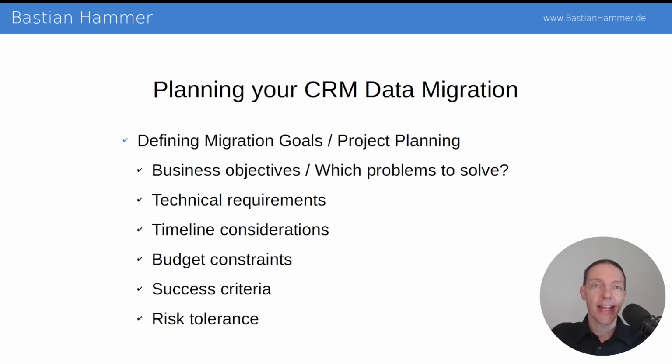The next step is basically based on the strategic goals that you've got in your organization. You want to have some migration goals and/or some technical goals here, plus project planning. So probably you've got business objectives. Which problems are you really going to solve here? Usually you don't say, oh, today I would like to migrate my CRM system because the new one is in green and not in blue anymore. That doesn't make sense. Usually you see pain points, you see shortcomings of your current CRM system.